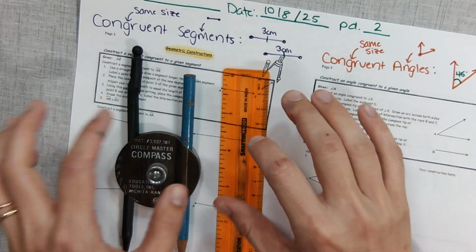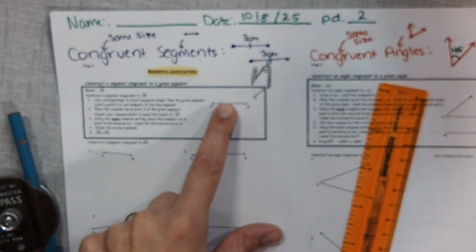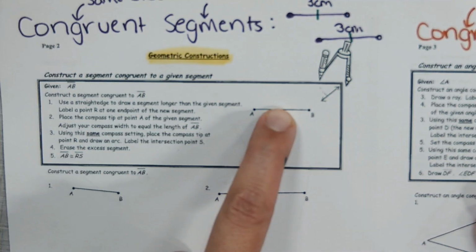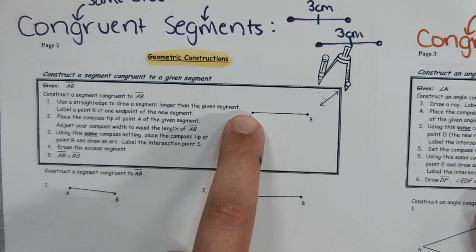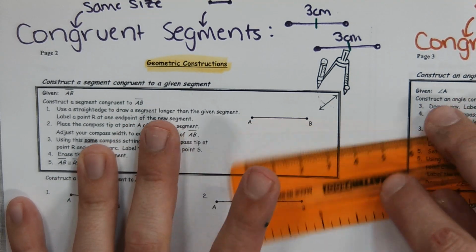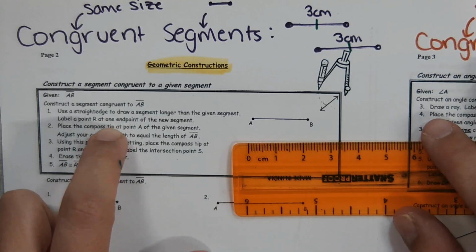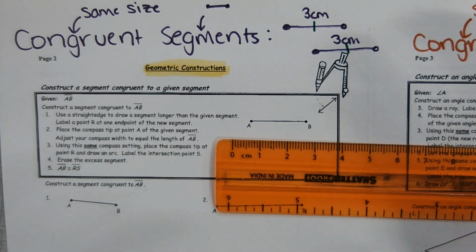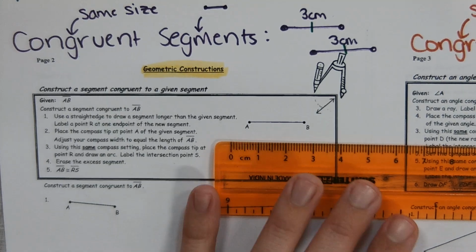Okay, so with that, we are going to start our first construction here. They have segment AB. I'm going to zoom in as well. They show segment AB right here, and we are going to create a segment that is congruent to that. Now we're not going to measure it like this, like you've done in the past. We're going to do it a little bit of a different way. We're actually going to be following these instructions here. So if it's helpful for you to read instructions, they're right there. I'm also going to show it, of course.